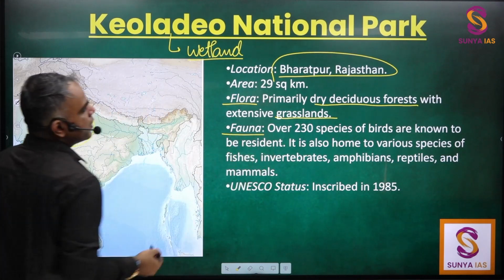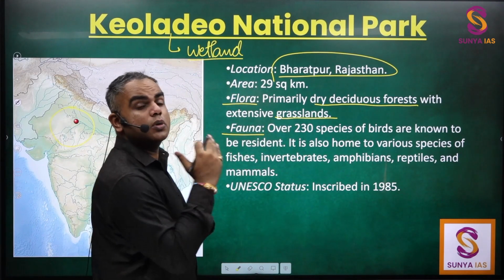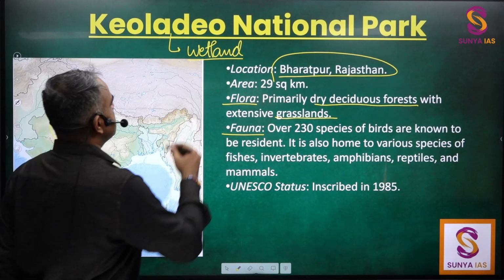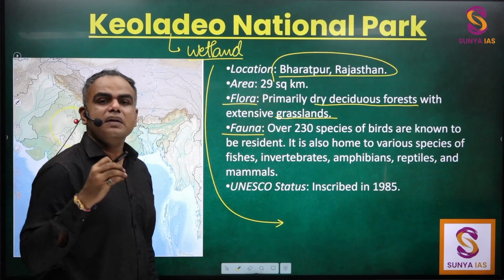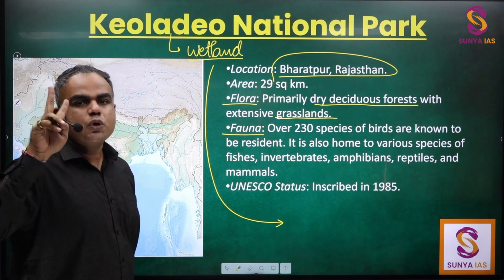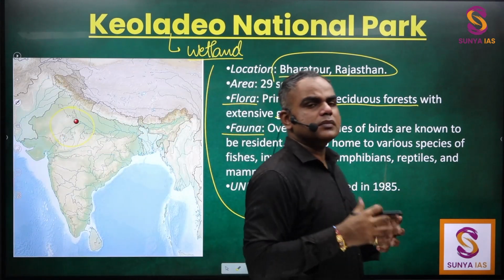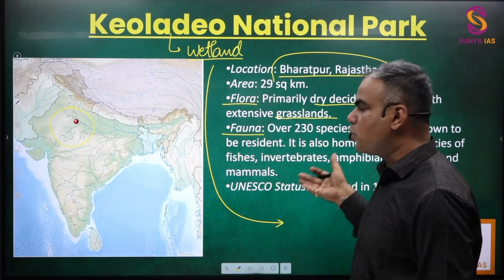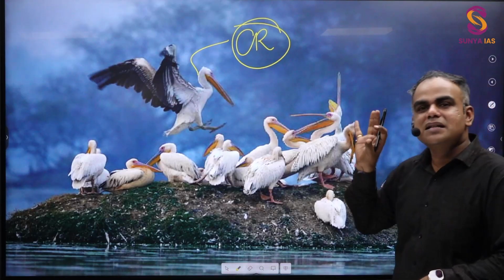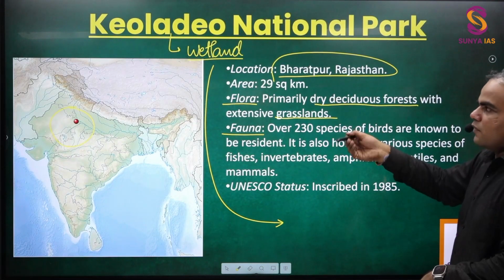Now, in terms of fauna, it's home to a lot of fishes, invertebrates, amphibians, but most importantly for us, the most important point is that it is home to a lot of migratory species. The second thing I want to tell you about Keoladeo National Park: when I was discussing wetland attributes, for wetlands you have the Ramsar Convention and you also have the Montreux Record. Right now, there are two sites in the Montreux Record. One of them is Keoladeo National Park. The other site in the Montreux Record, and other aspects of Ramsar, we will shortly be seeing in this ongoing series. Fine. So till now, what we have discussed is Keoladeo National Park. And perhaps this image will help you remember this part better. So yes, of course, this is what you need to know, the flora and fauna of this part. Fine.